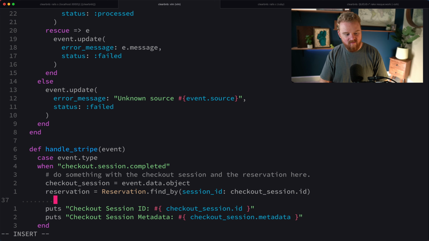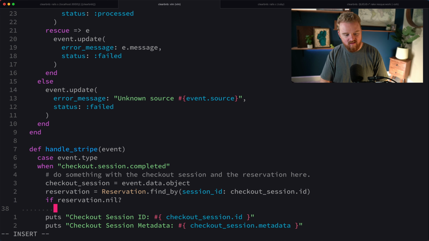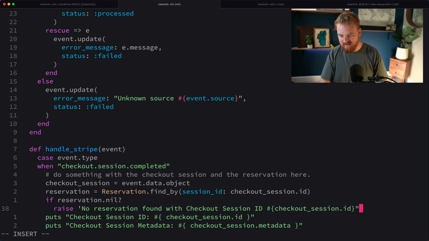And then if reservation.nil?, then we want to raise some exception. Raise "No reservation found with checkout session ID equal to checkout_session.id".